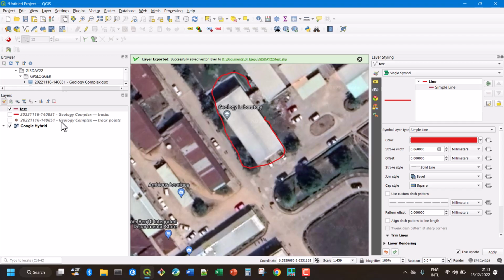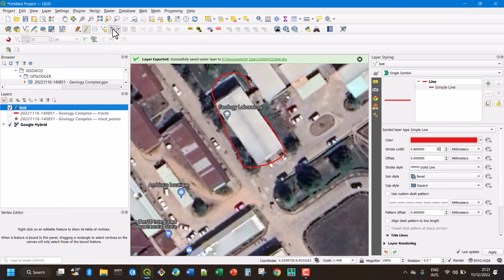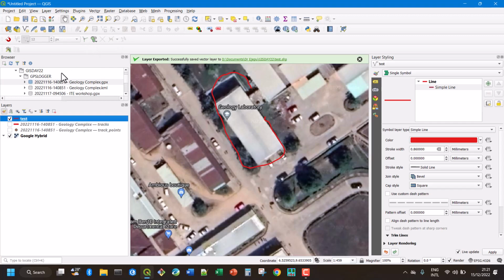I just want to show you that if you have only the GPX file, you can't interact with it until you save it as a shapefile. That is when, for example, if you click here, we can toggle editing and now edit this line here. But we are not going to be doing that. So we untoggle the edit button.